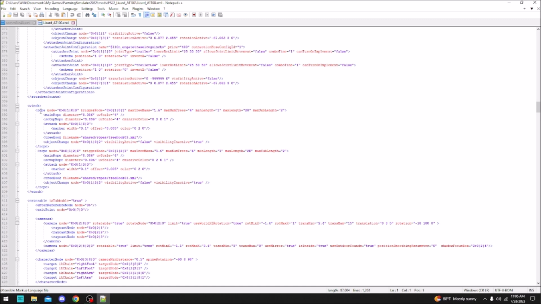Okay, so right here, the max number of trees is how many you can actually hook to drag. So you could change that, say, to 10. And then the minimum length is how far after you hook up one log and you want to run 50 feet over there the other way to hook up another one, but it's not long enough. This is where you adjust that. You can make this pretty much any length you want to. Same with the max number of trees.